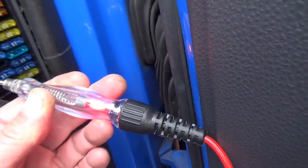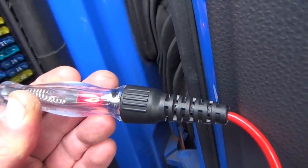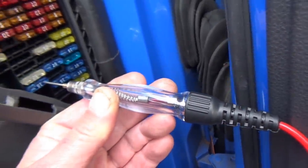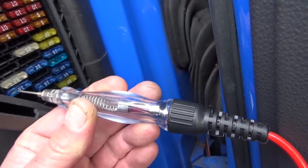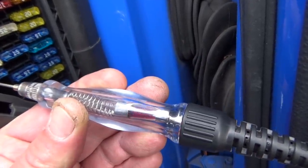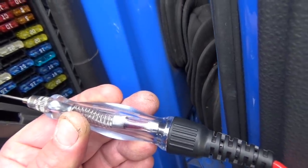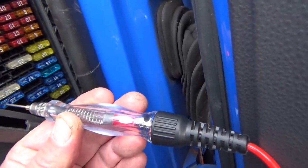You see it's lit on one side, it's lit on the other side. Okay, lit on one side, move it across, lit on the other side. Now listen very carefully. Can you hear that click? That's the sound of the fuel pump relay energising when I touch the other side of the fuse. That to me, I've got a back feed.